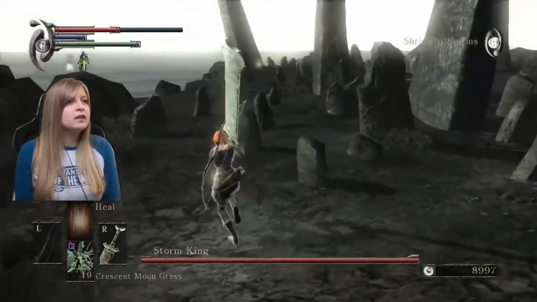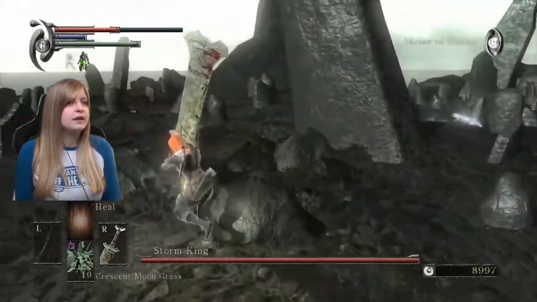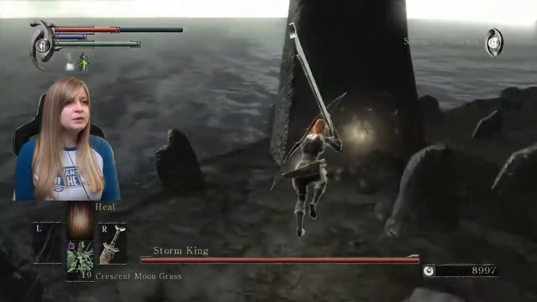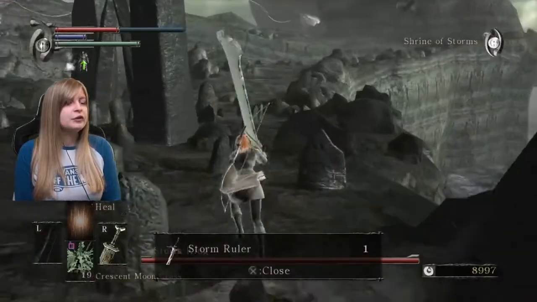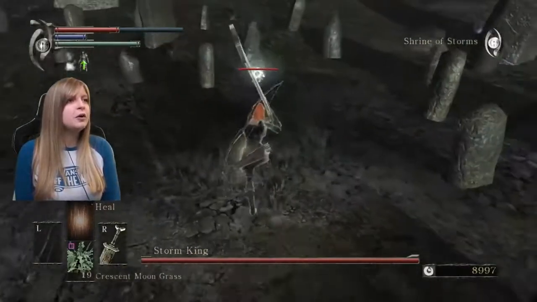There are two crystal lizards here. You want to try not to disturb them. He's over there, chilling. And then you go over to this beautiful sword in the stone. Withdraw. Storm Ruler. So now those of you who have played Dark Souls 3... Oh no, I disturbed him.